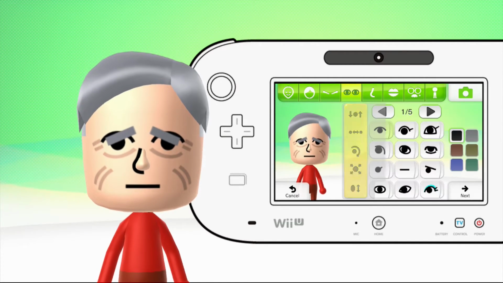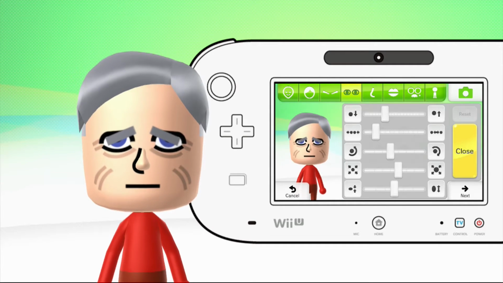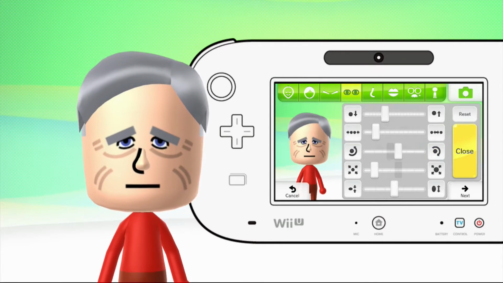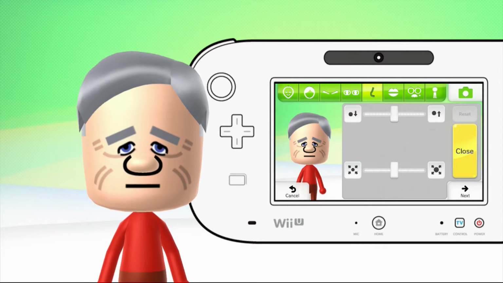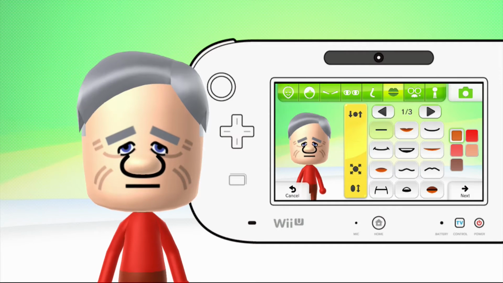With the eyes we want to change the color to blue. And we will pick the style in the third column and second row, just like that. And then we will shrink them 1, 2, 3 times, rotate them clockwise twice and move them down once. Now with the nose, we will pick the style in the first column and third row, and all we're going to do with it is expand it once and change to our mouth.